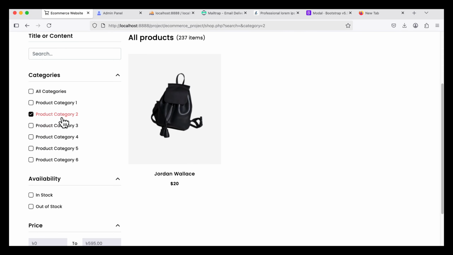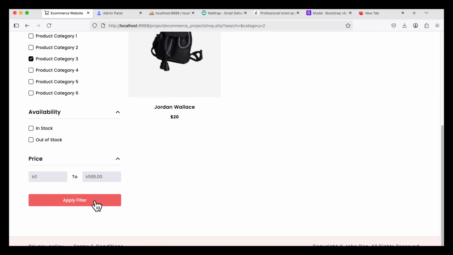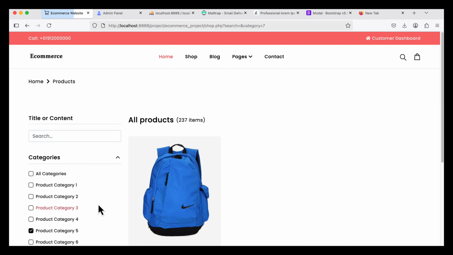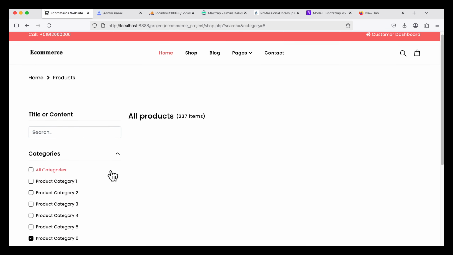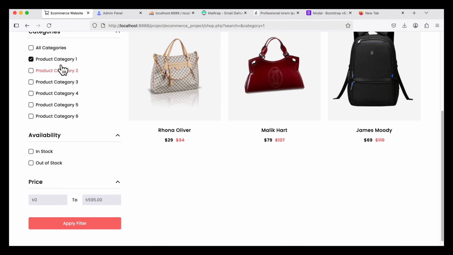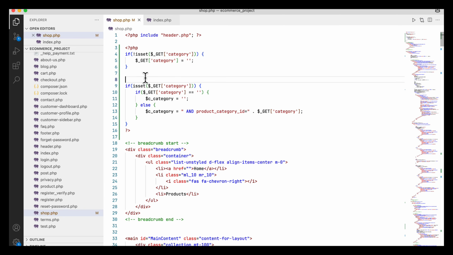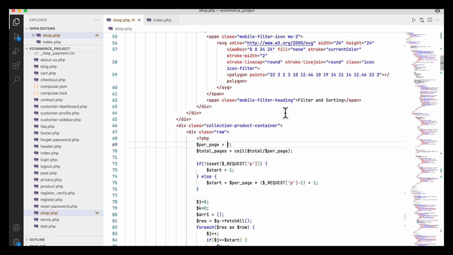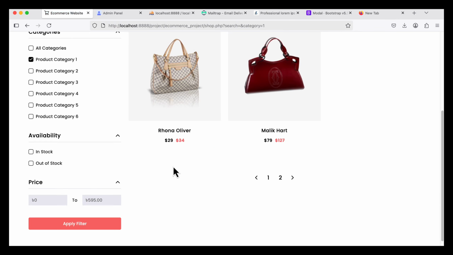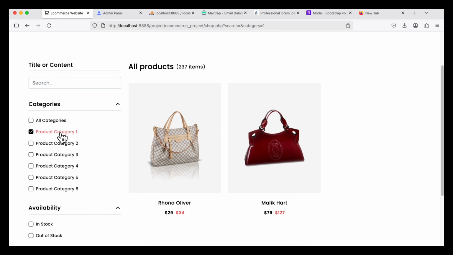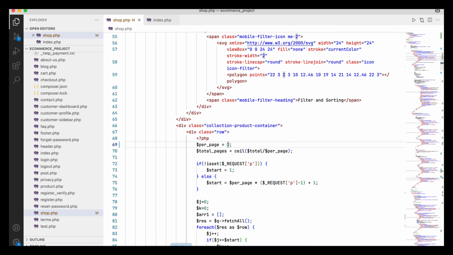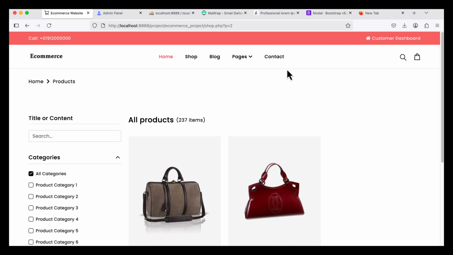Yes, now it is working. You see product category 2 has only one item, product category 3 has one item, product category 4 has no item, product category 5 has one item, 6 has no item, 1 has 3 items. So it is actually working, right? Without any issue, you see this is working. And if I write the total number of items here as 2, to check if the pagination works, refresh, you see now pagination comes. Product category 1 has 3 items and 2 are showing here because I put the per page value as 2. So 2 items here and another will go to the next page.